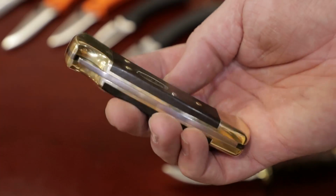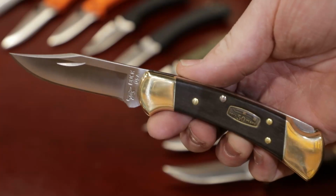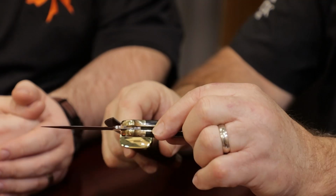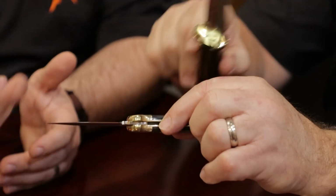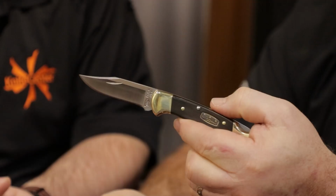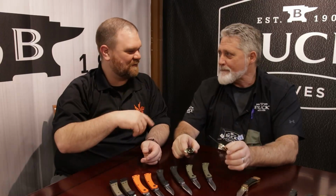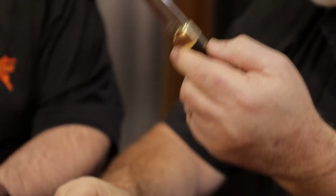The story behind the Ranger is that San Diego is a Navy community. There was an altercation on board one of the ships with a 110 Folding Hunter. So the rule went out that you could not have a blade longer than 3 inches, which took the folding hunter out of the picture. Hence the 112. My grandfather invented a 2 7/8 inch folding hunter, basically. That's the Ranger, and it's named after the USS Ranger, which happened to be stationed in San Diego at the time. Is that where the altercation took place, or not? I'm not sure on that, but this is the 50th anniversary of the 112 Ranger.